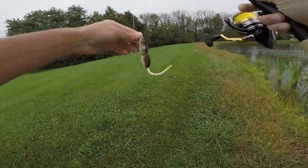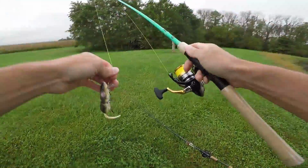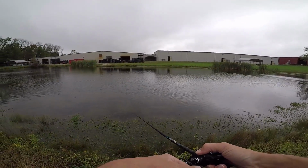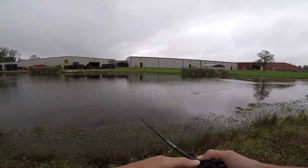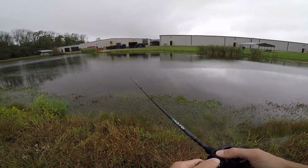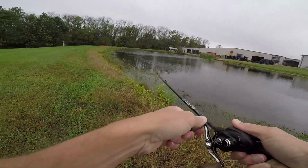Let's try with the Sammy bug. Let's get it out there and see if we can get a follow-up hit. This thing is so incredible looking. It's ridiculous. I mean, you can almost treat it like a popper. There's like 4 different retrieves on this thing. I think over here we're gonna get a bite. I really do. Yep. Oh, he missed it. He missed it.